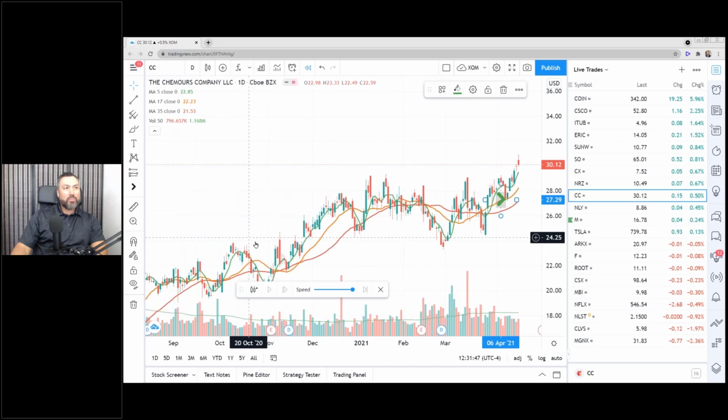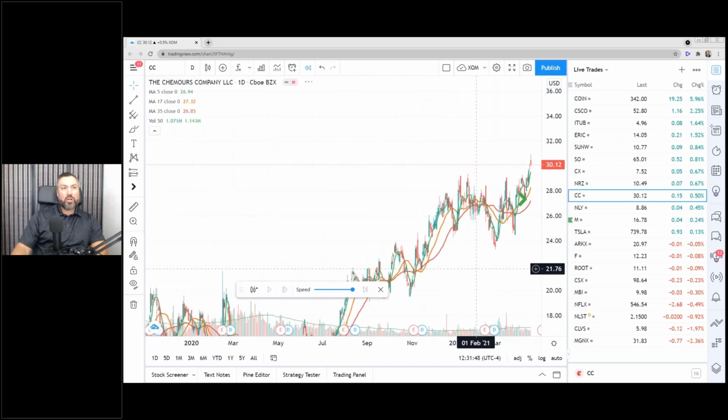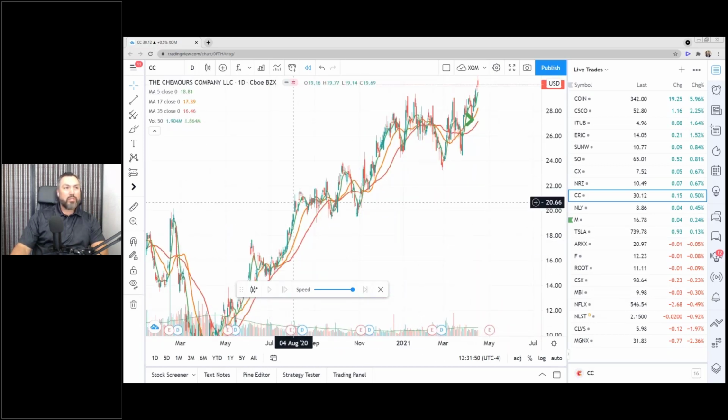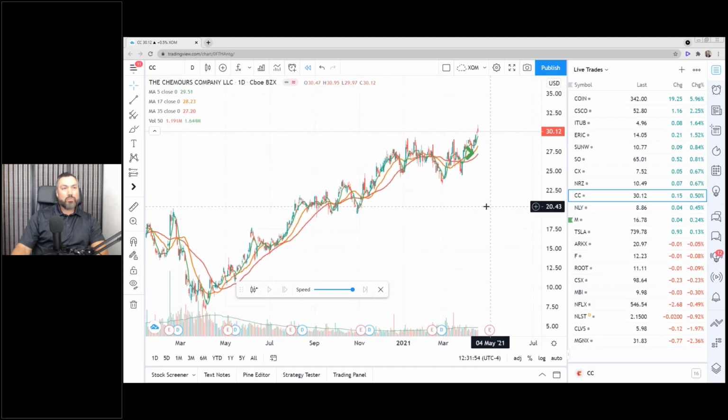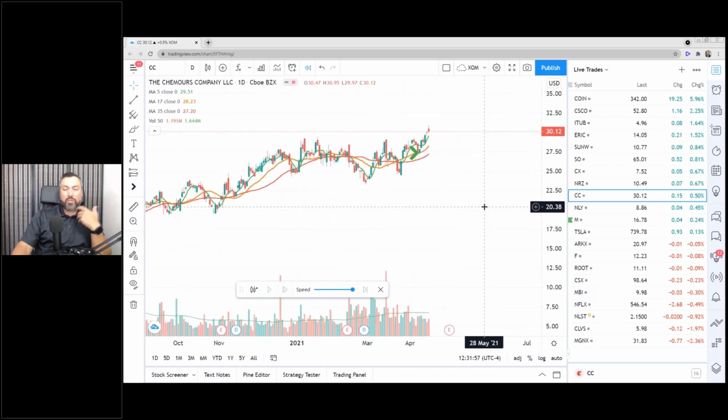So all we're looking for, and you can go back and put this on any chart, you can see how it helps simplify what's happening in the market. Practice it, look at it, just apply this to any chart that you're trading. The goal is to help understand what's happening right now.